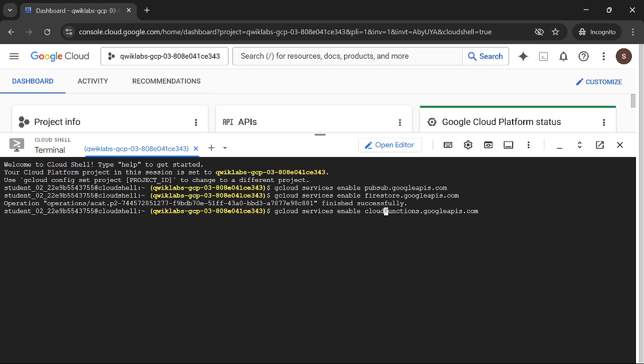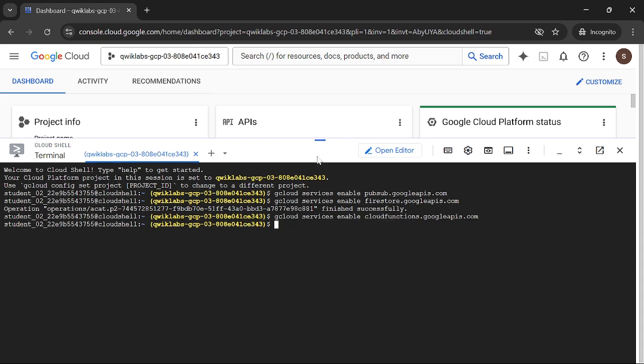Okay. So now we have enabled all the APIs.